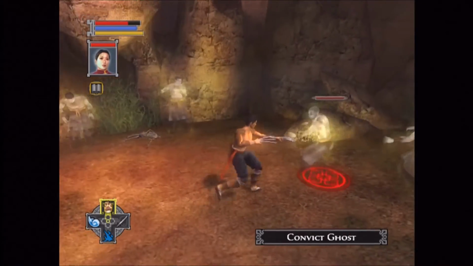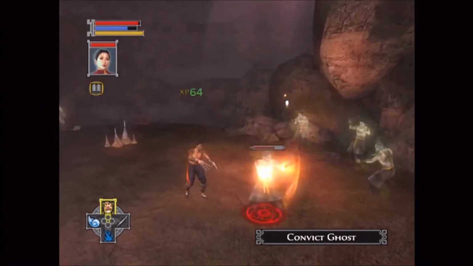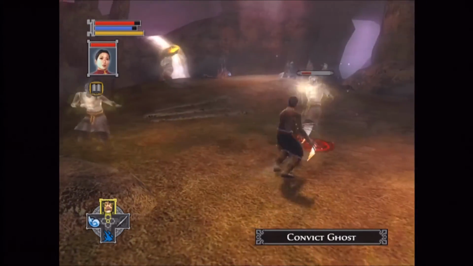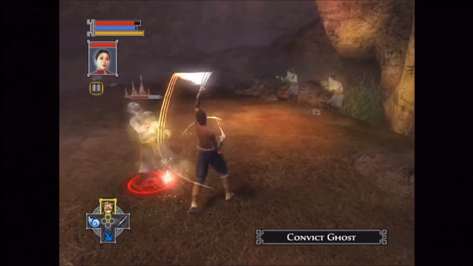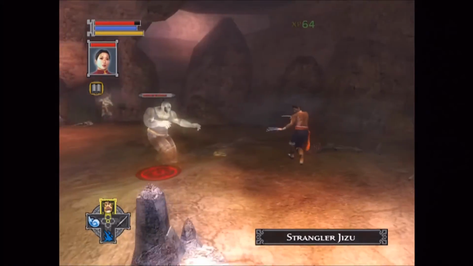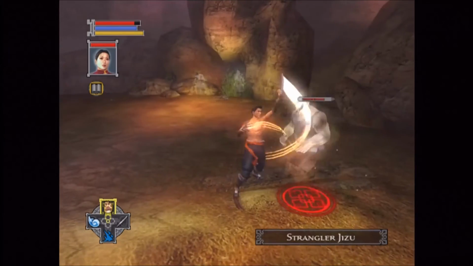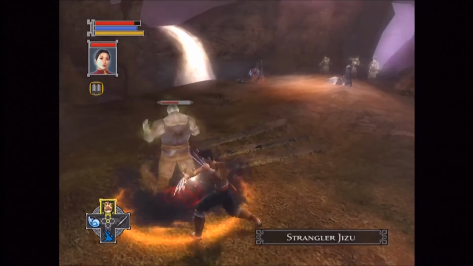In this fight, you can actually kill off these little ghosts. I don't remember if there's a way to squeeze a little bit more EXP out of this fight, but that's what I did. I just killed off these little mini ghosts. I smoked as many as I could, and then I believe eventually they will stop respawning, and you'll have to take down Strangler Jesu here. And it looks like that has happened now. I didn't count how many ghosts that actually was, but if you noticed, I crushed him down there.